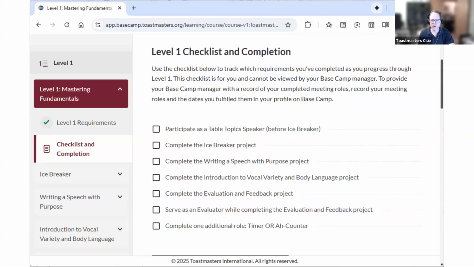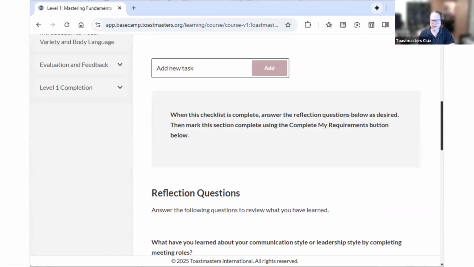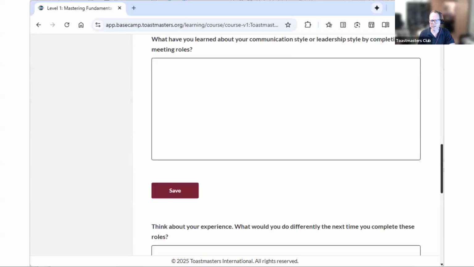It turns out your club officers, your vice president of education, don't really see this, but they can always go back to the agenda and see most of the things you've done. So it's a good idea to keep track of this so that you know what you've done before you request a level completion. But all of these items are in through here, and you can work through this so that you can see where you're going. As well, it gives you some questions to think about, like, what did you learn during these different projects within level 1? What have you done? What has the experience given you in your level 1?